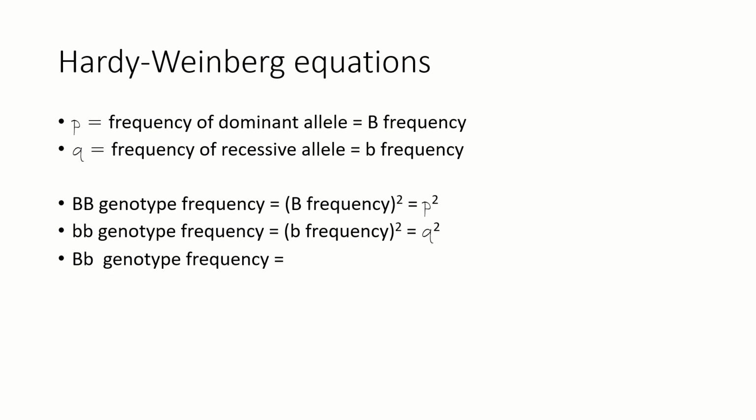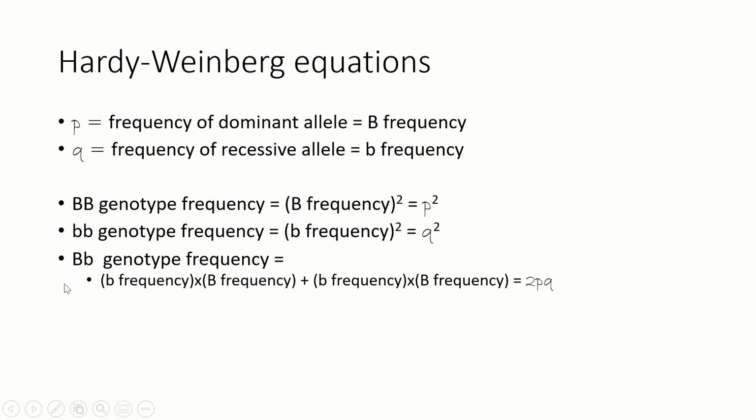Now, this one is more complicated, because probability can be tricky. Okay. Remember, when we're doing Punnett squares, there are 2 ways to make a heterozygous individual. Yes? Okay. You get dominant from mom, recessive from dad, or dominant from dad, recessive from mom, right? So, in order to get the probability for the heterozygous genotype, you have to count the 2 ways that you could get that combination: P times Q plus Q times P. So it's not just P times Q, it's 2 times P times Q.